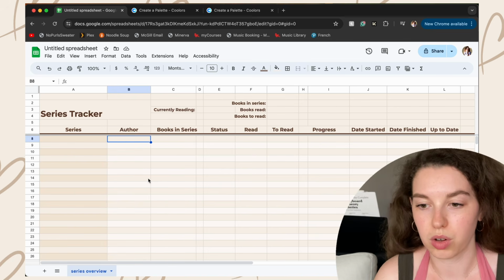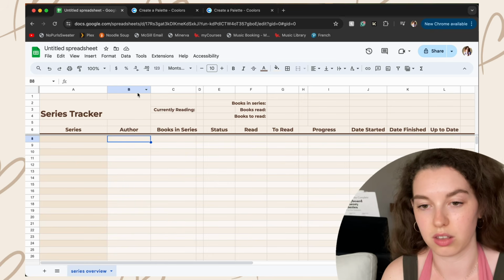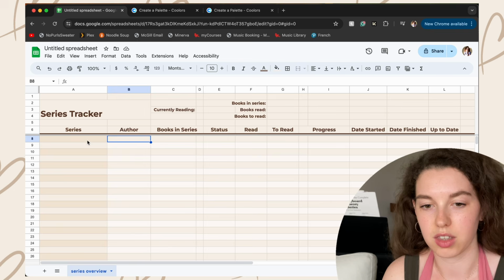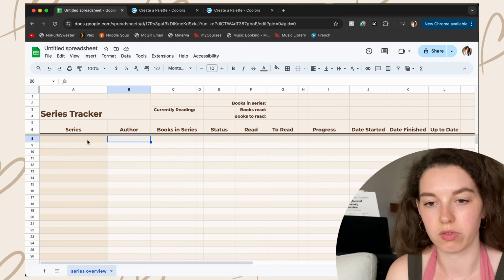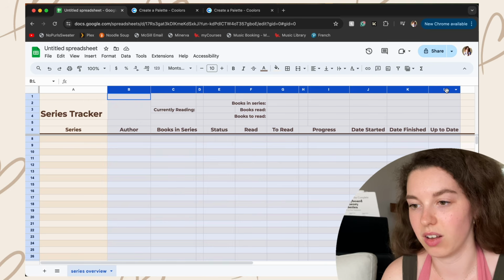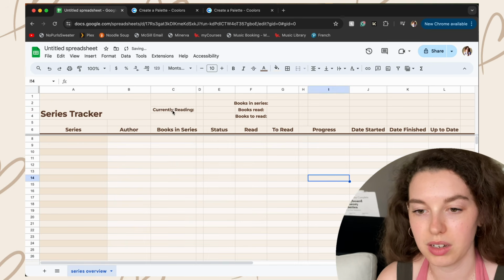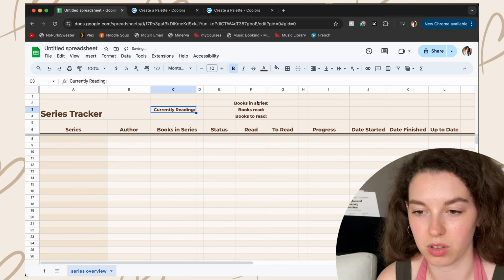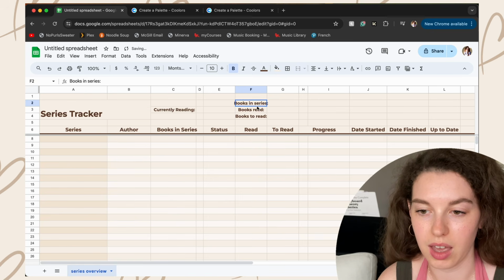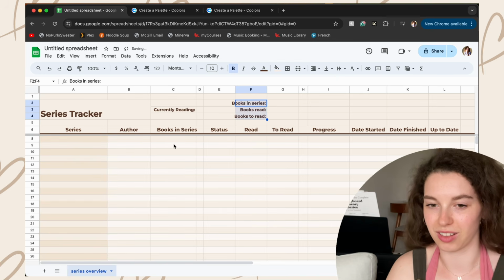I am also just now thinking I'm gonna want all of the values I put into this chart to be centered. Other than the series, I kind of like the series title to be left, but in order to save myself some time later, I'm just gonna select all of these columns and we're going to do center placement, and then I'm just going to go back to these individual cells that I want to be far right and switch them back to far right because that's going to be easier in the long run.